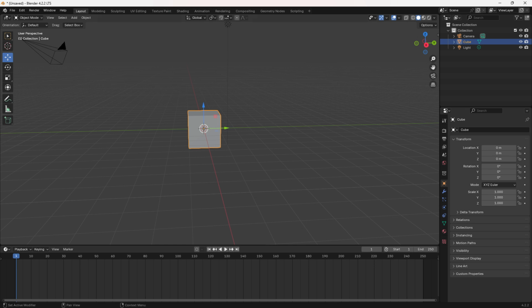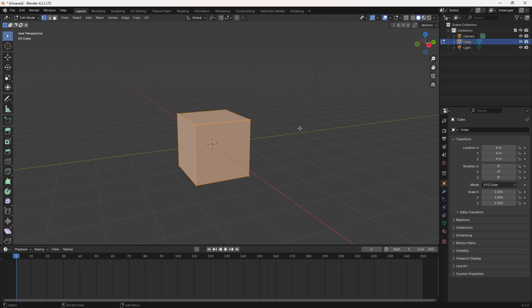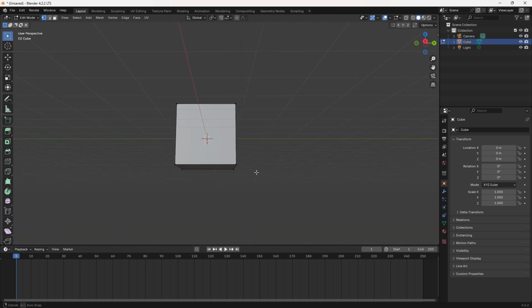Now let's talk about unwrapping. I know it sounds a bit technical, but stick with me. Unwrapping is super important for texturing your models. Here is what to do. Switch to edit mode. The hotkey for going to edit mode is Tab, just press Tab on your keyboard, then select your object. It looks like it's already selected, so you can deselect it by clicking somewhere on the 3D viewport, yeah, it's deselected.